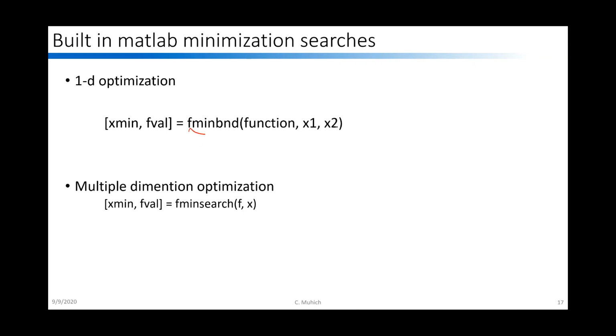So MATLAB has a built-in function called fminbnd. This is going to be for a function. We can put in a function, and we're going to search for an optimum between x1 and x2. So it's sort of like the bracketing method before, where we have to give some sort of range over which to look. Just like before, we can take a function name, so fminbnd, and then we can call this fminbnd in order to actually have MATLAB solve it for us.